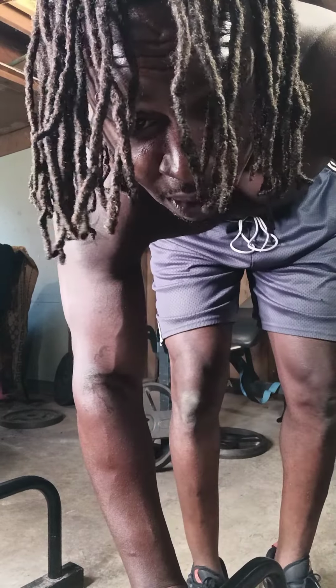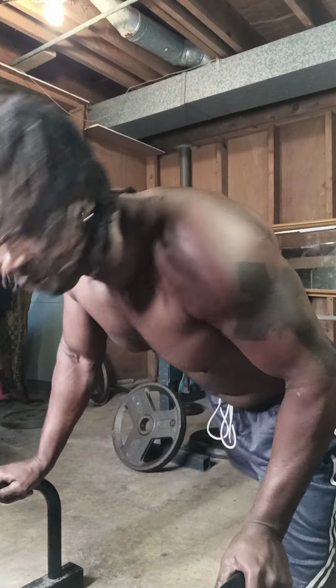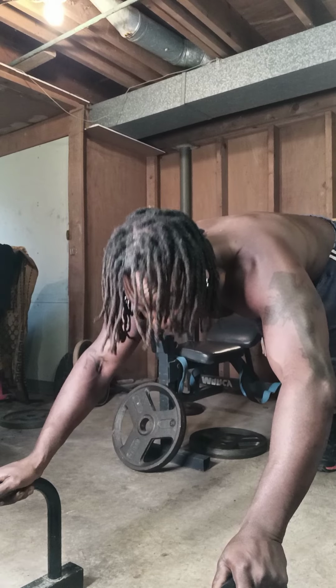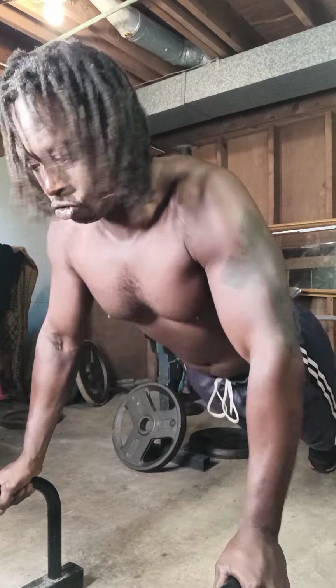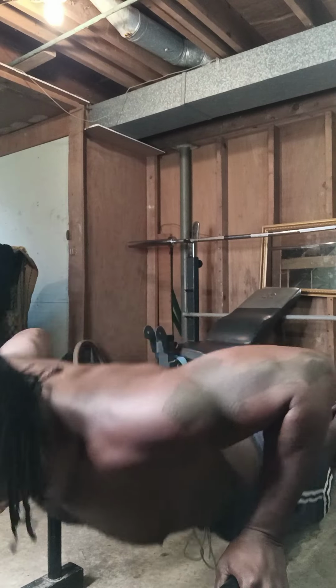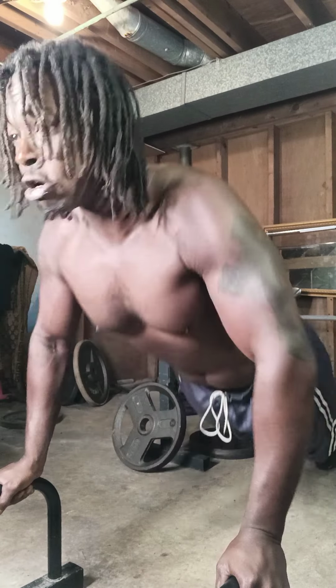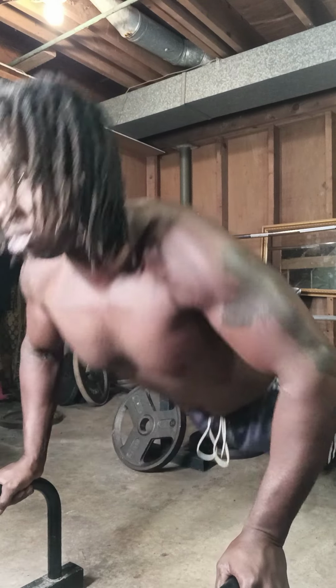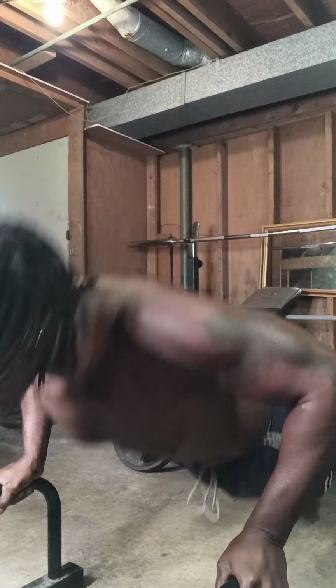Fifth. Now. Let's go. After this, it'll be 100. Warm up. Let's go. One, two, three, four, five, six. That's one set. Let's go. One set done. Half a minute. Two, three. Let's go.